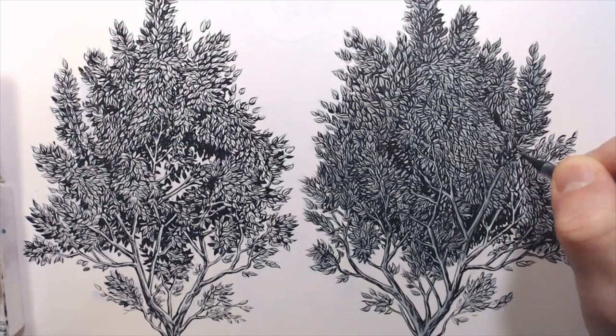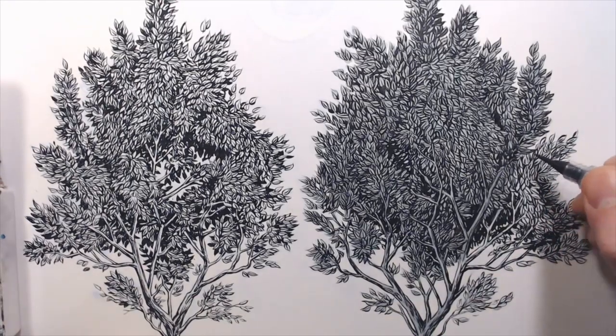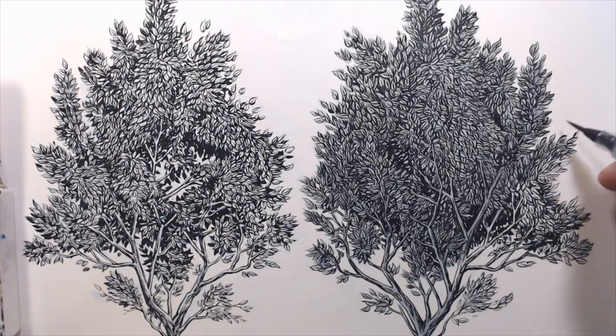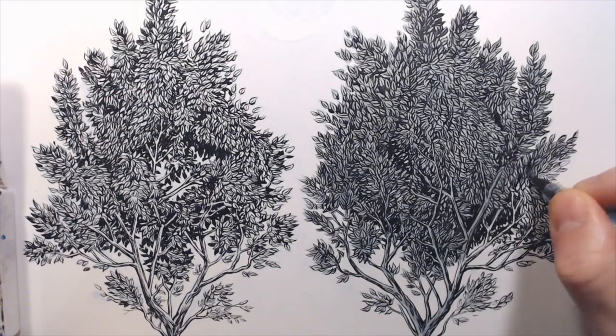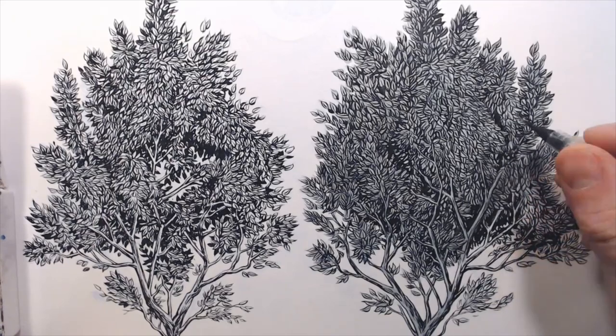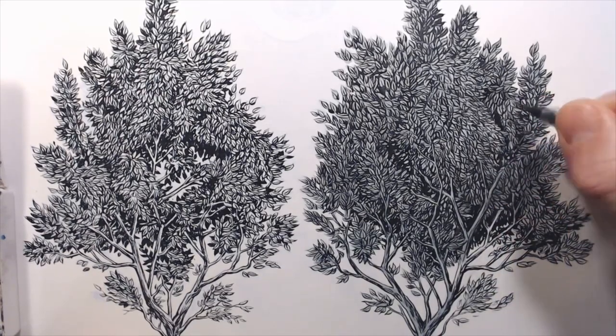And with no undo setting, I'm not tempted to be overly perfect with it. I just go. I just do it. As I said, by design, the little bit that I'm going outside the lines here won't be a problem because this is going to be going over top of another wash background, so it'll blend together. And I just find I get things done a lot faster when I work analog as much as possible.